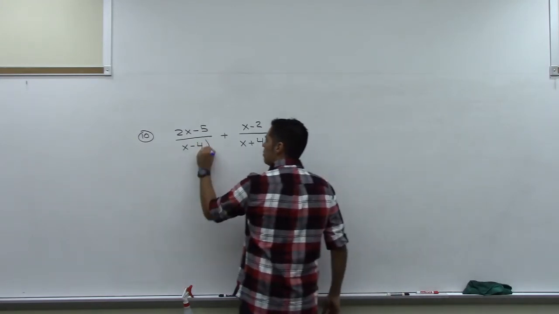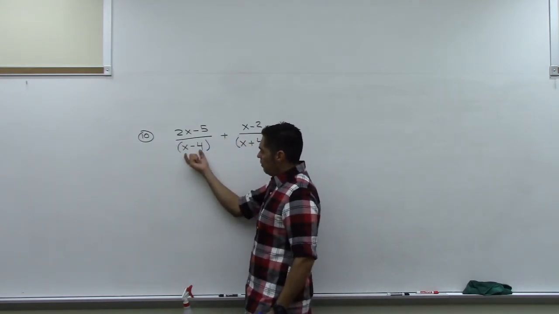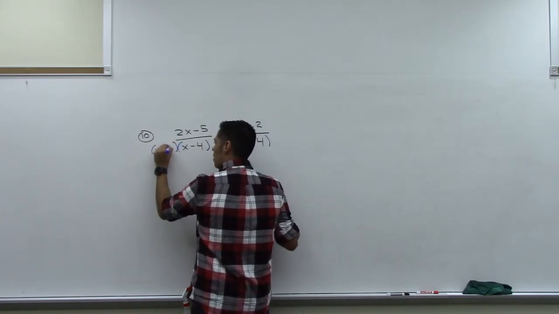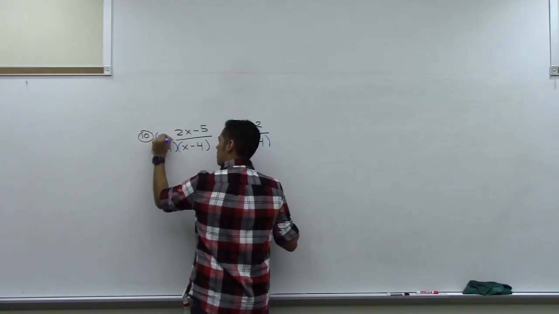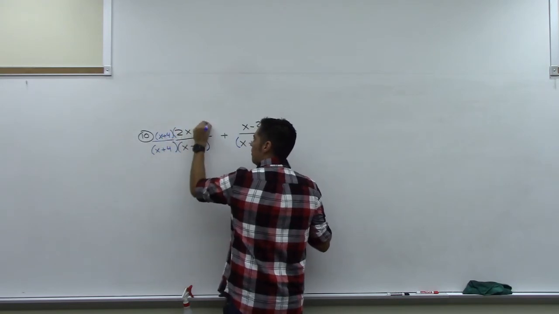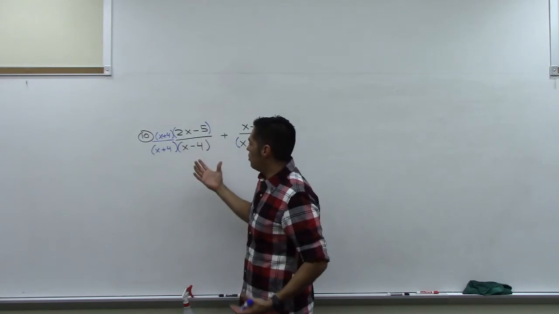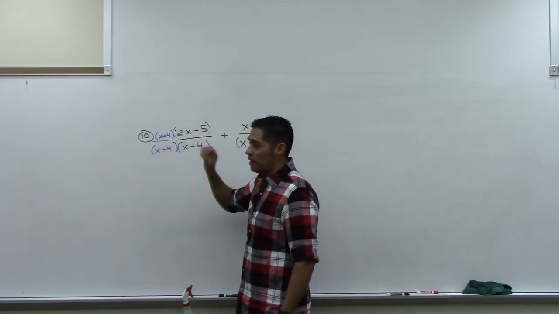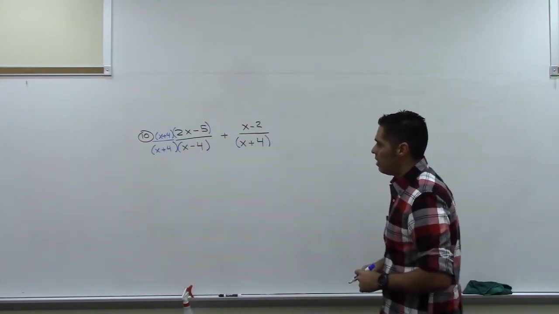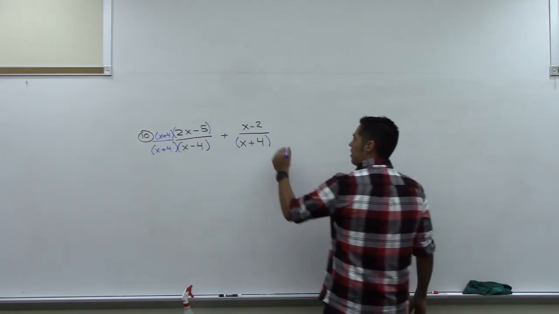So keep in mind, this is two terms down here. Since I have an x minus 4 here, I need an x plus 4. I need to actually introduce x plus 4 on the top and bottom. Notice I did that in parentheses, and since this has two terms, I'm going to put that in parentheses. So this is really a 1, and that doesn't change the problem. If I multiply this by 1, it shouldn't change. But by doing this and multiplying through, it's going to look different, even though it's not different in terms of its value. But it's going to have the same denominator.